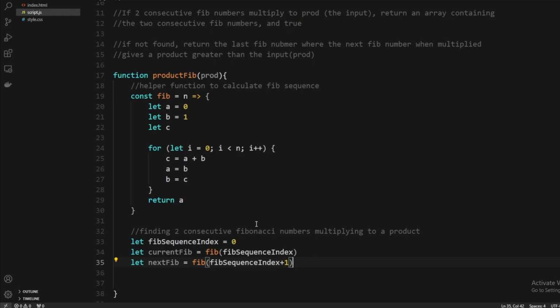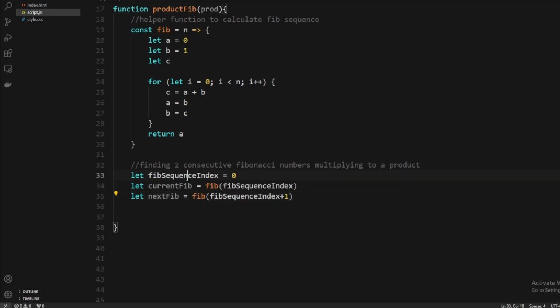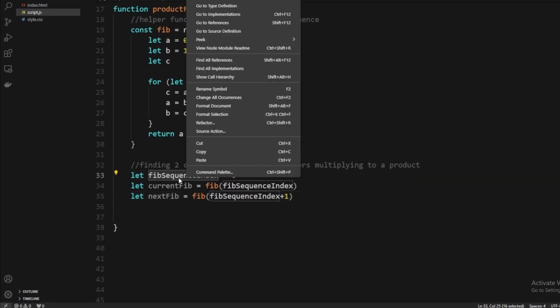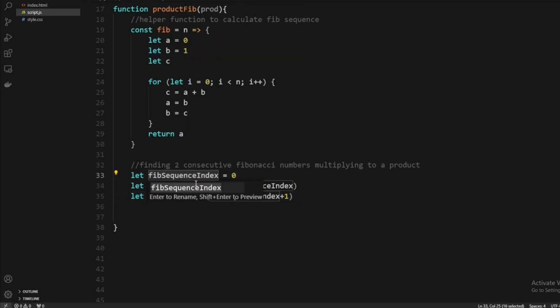Or put it as n, or just name it index. Like that.